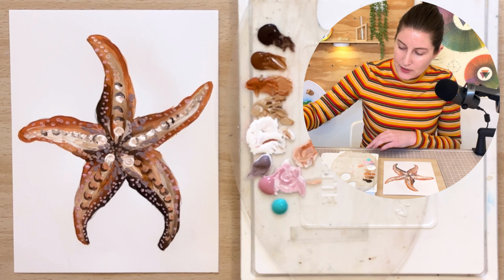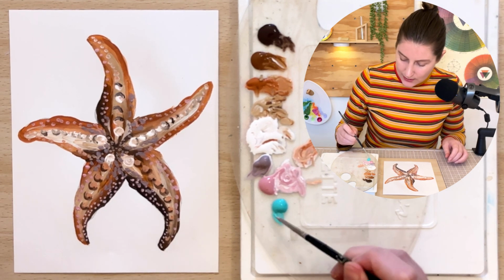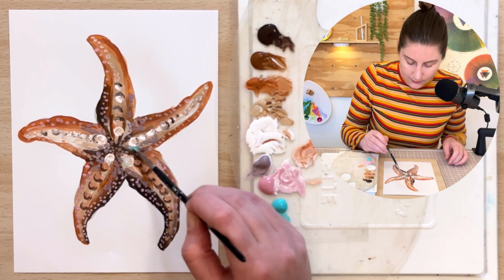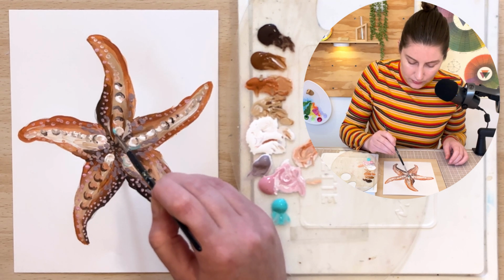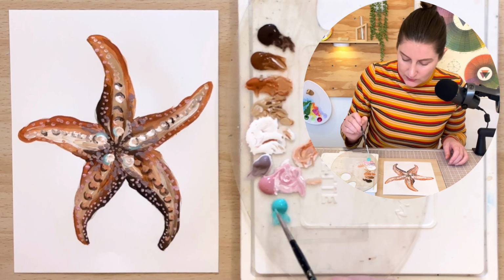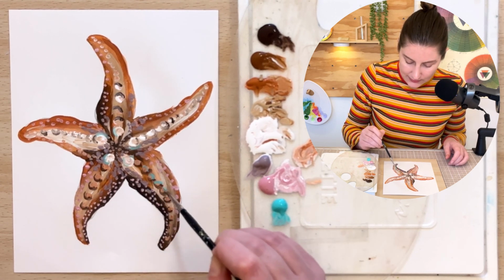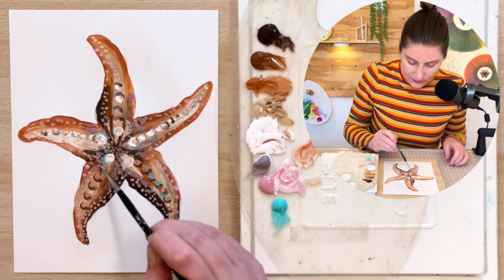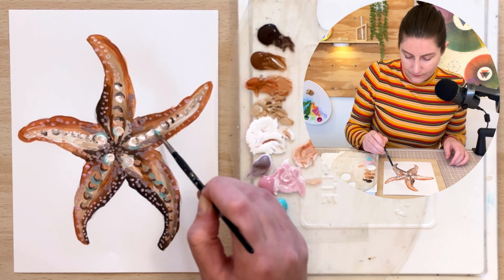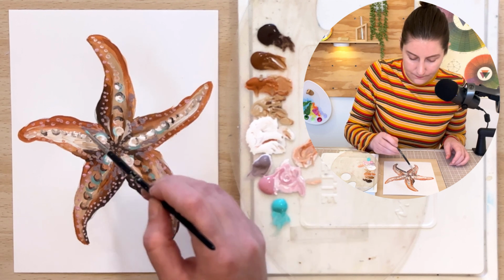Okay, I'm going to switch back to the size 0 round, and then let's try to add some of this really bright, beautiful teal color. So I'm going to try to add that around the center of the starfish. I can use it to go around some of these white circles. I can put some on some of these other circles that are standing out. It's just going to give it a nice variety of color.